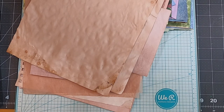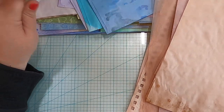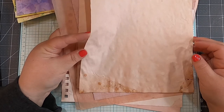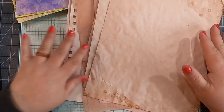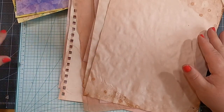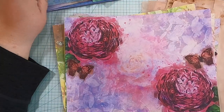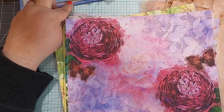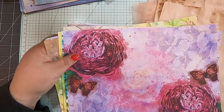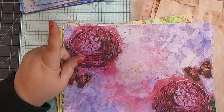Let me put that back so it's out of the way. So literally what I'm gonna do, guys, and I will fast forward this because ain't nobody got time to sit and watch me fold papers, because boring. I'm gonna move this vintage stuff out of the way, and then I'm gonna fold all of these in half. I'm gonna fold my little coffee stained, or colored stained, papers that I found. And then I'm gonna set them in some piles. I'll join you when I've got that done, okay?